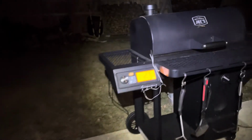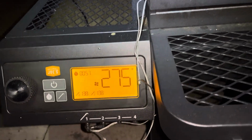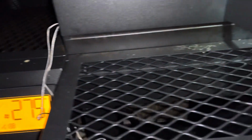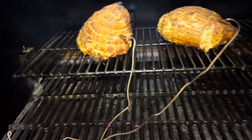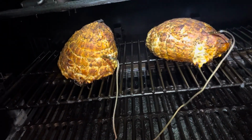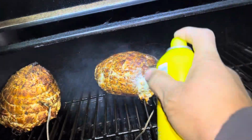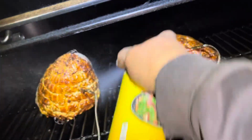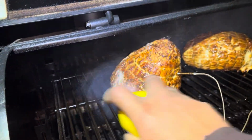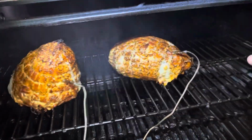All right, guys and gals, fellow pit masters. You can see I've reset the timer. 1 hour's up. We're at 138 degrees. It's time to baste them again. Here we go. Look at how beautiful those look. Just beautiful. Look at that.